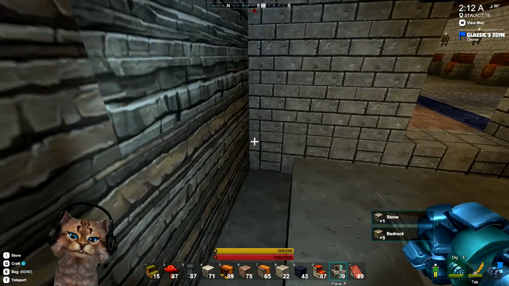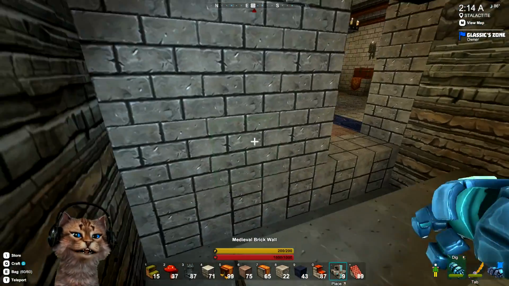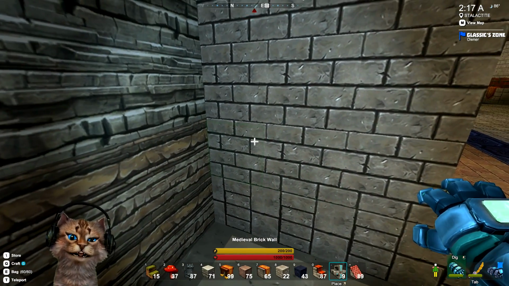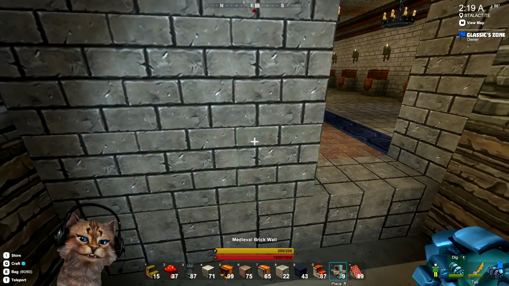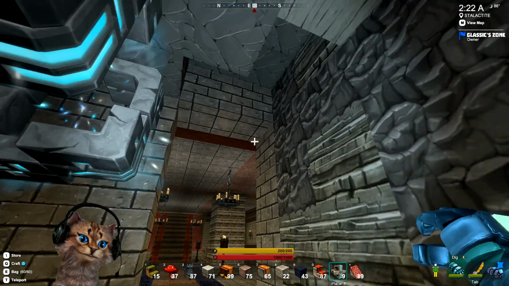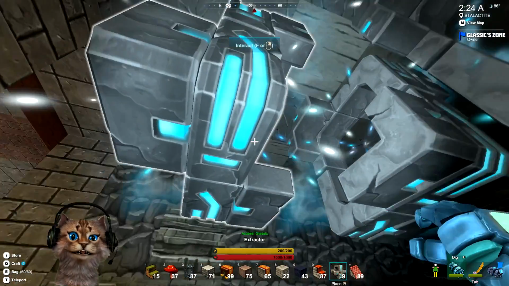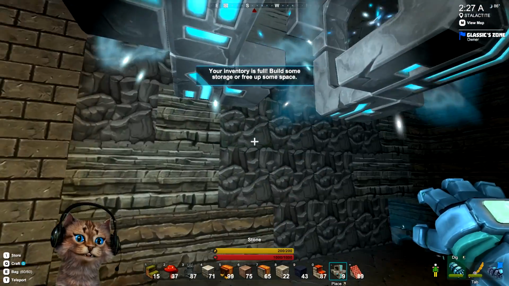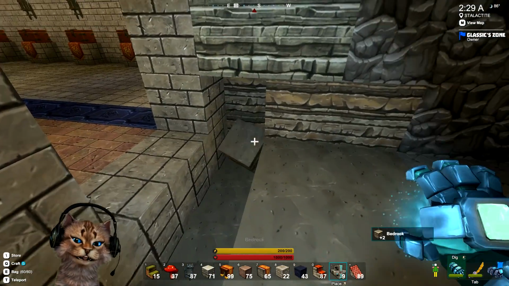All right, let's see how wide we made this one. So, from the door, we've got 1, 2, 3. We don't want to make it a closet. How about we go in a little... Whoa. That made me jump. I'm out of space. Of course I am.